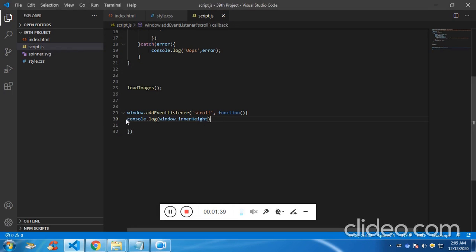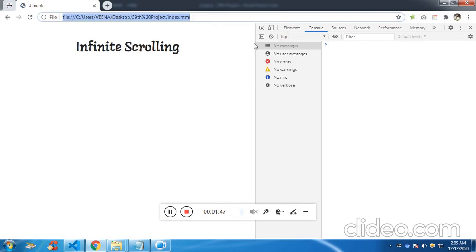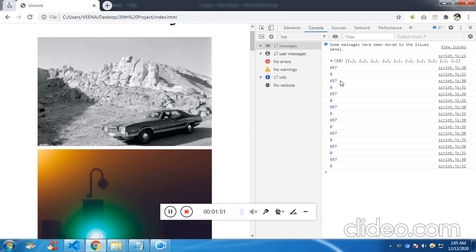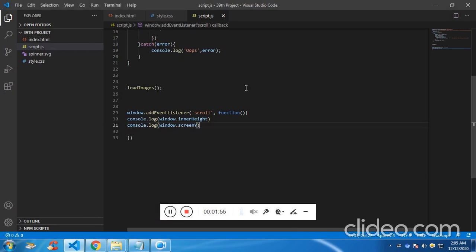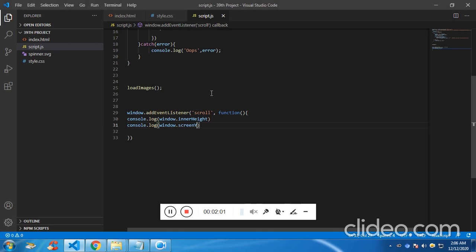The other thing we need is window.scrollY, from the top. That means if I scroll down, the value should increase, but it is not increasing.